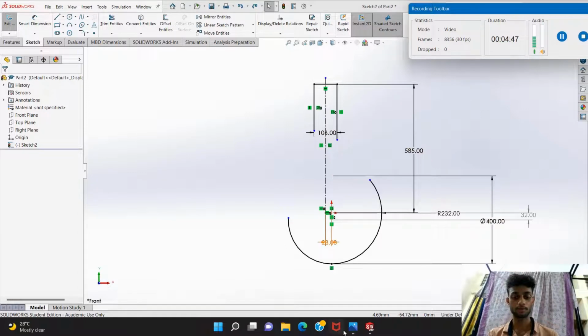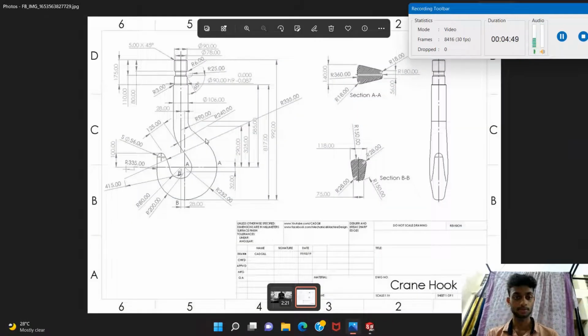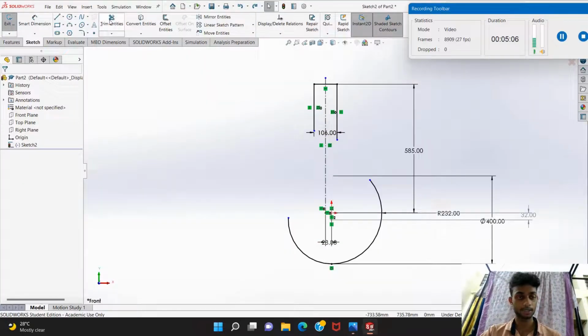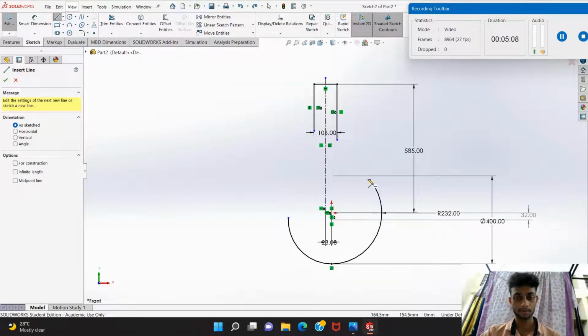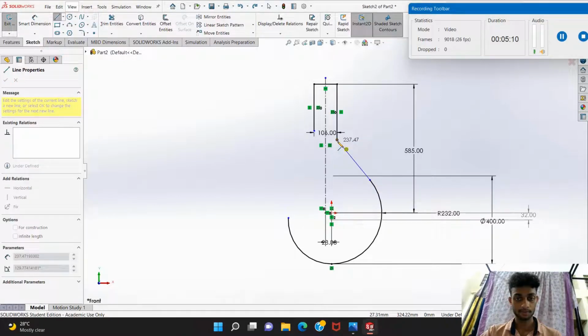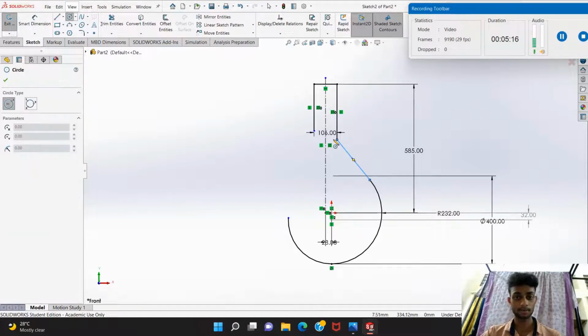Now we have to take this part. As we can see here, there is a straight line and there is a curve. We can't make a fillet with this because there is a straight line here. So I will make a straight line here, and now I will take a circle.